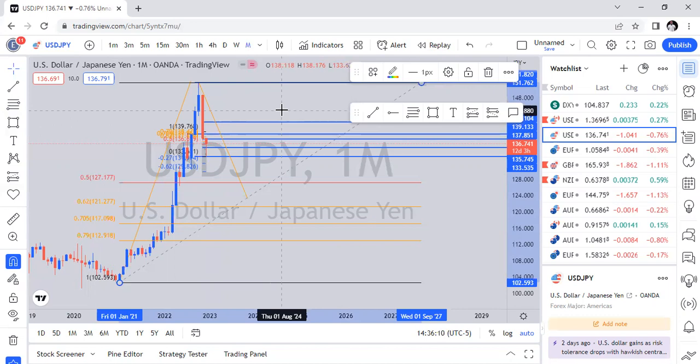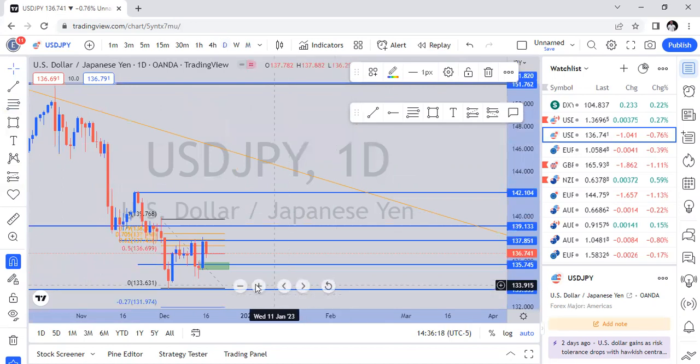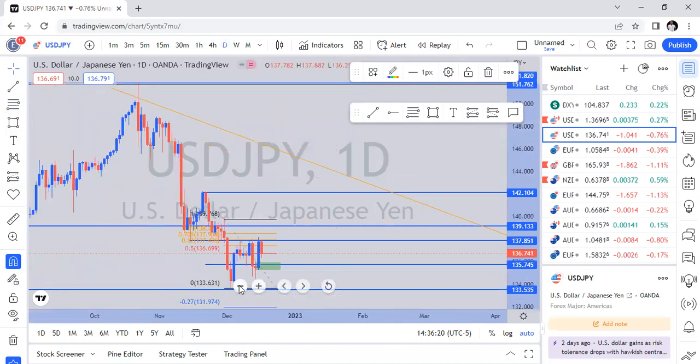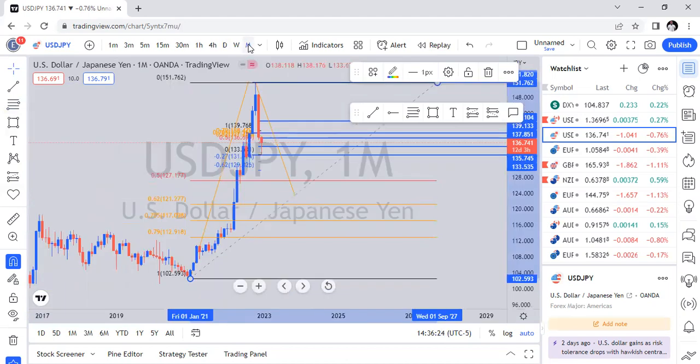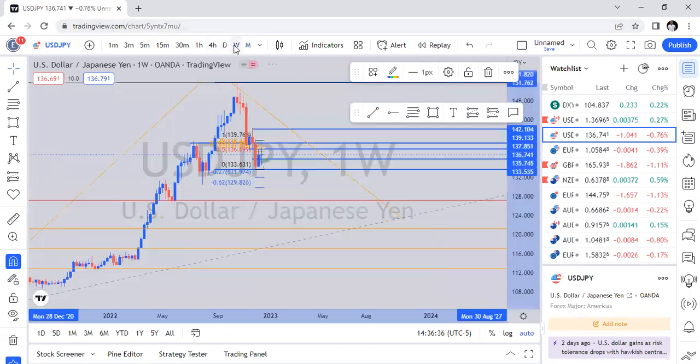So just the same way I am doing on this monthly time frame, if I am also looking at the daily time frame, I am also going to apply the same thing. But the monthly has given me an idea of what I am expecting from the market. I am expecting a retracement from this market, and the retracement has already started.